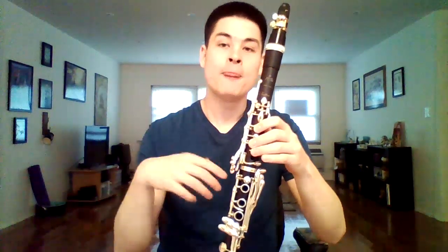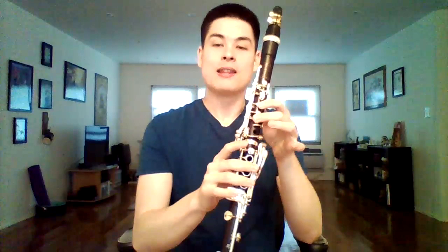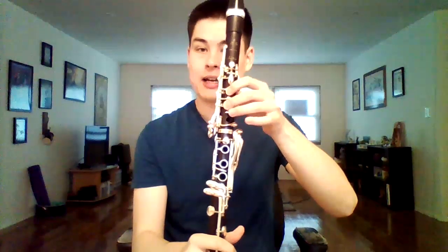Finally, this one is sort of missed more. I'm sure that you knew about those other two if you've been playing for any time at all, but this other one you might be doing wrong actually, and that's the D sharp or E flat, or A sharp or B flat if you're in the higher register, and that has to do with using the left sliver key rather than the right one. The traditional fingering uses D or A with this right side key. That's sort of the standard go-to fingering, but I really like this left fingering to get used to.